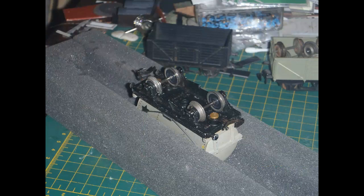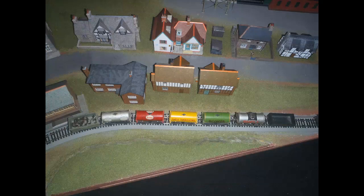Here's the last of the 4 3-rail wagons with its new wheels fitted. I've put all of the original 3-rail axles and wheels into one of the converter wagons. So now back to the layout.